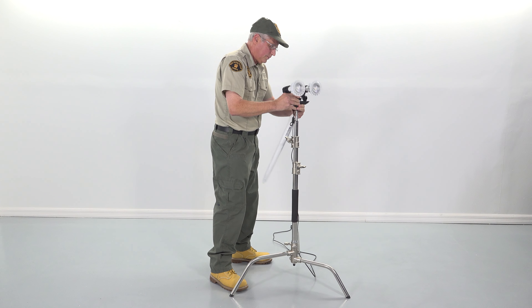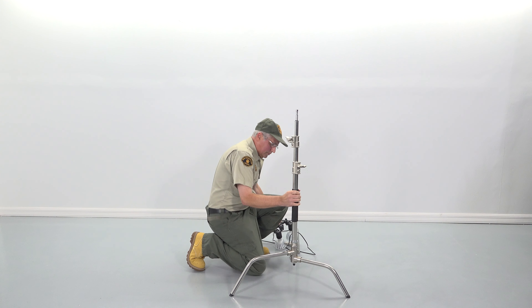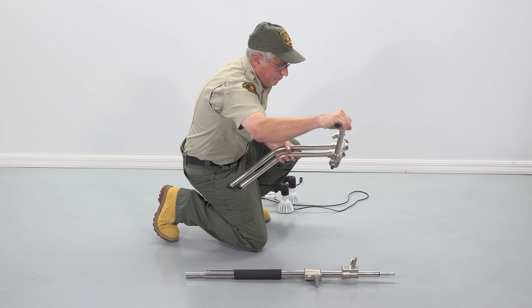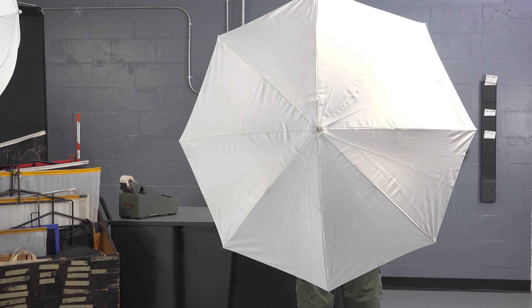These $100 Neewer C-Stands actually come apart. Everything packs up, and you can stick a bunch of these in any car. While the YouTube experts are spending hours setting up a 6- or 8-foot diffusion panel, we're simply opening an umbrella and getting the same result. Time is money. And if you have to unpack, assemble, and set up all your equipment, you're losing money and wasting your time. If there's a quicker, cheaper way to get the same result, you should use it.